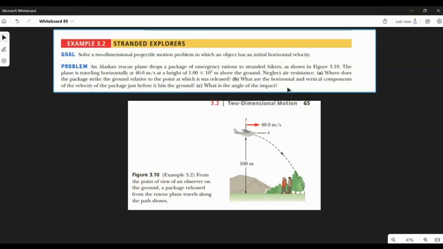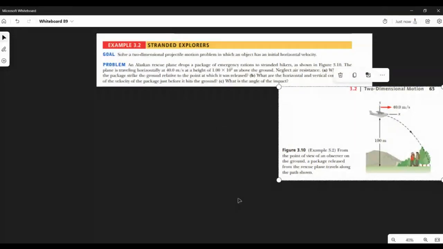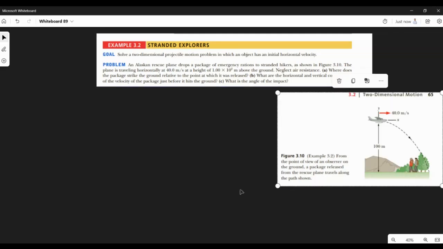Okay, so again, A is asking for the range, and when you hear range, think of X values. If you remember in matric, the range referred to the Y values in that case, and domain was X. But in this case, range would be the X value. So first thing is first, we need to know. Obviously, there could be different ways of solving this problem, but we want to know what the X thing is there first.